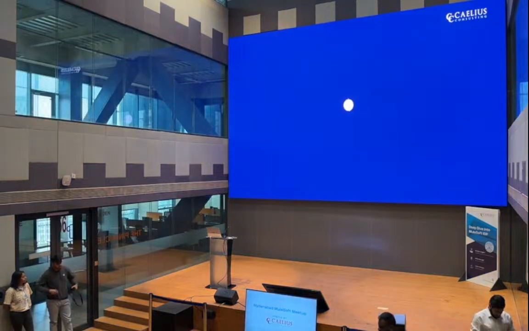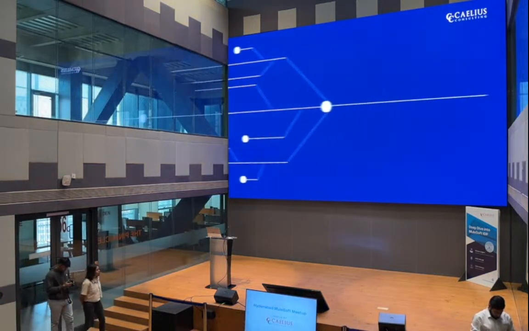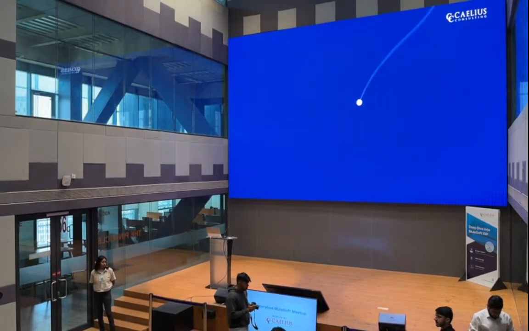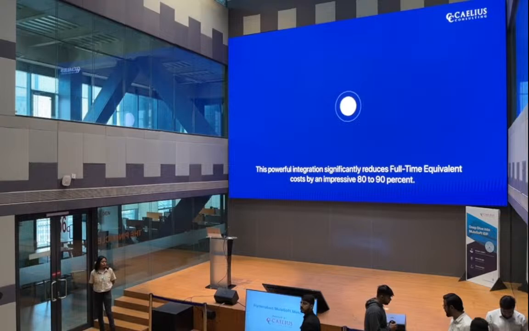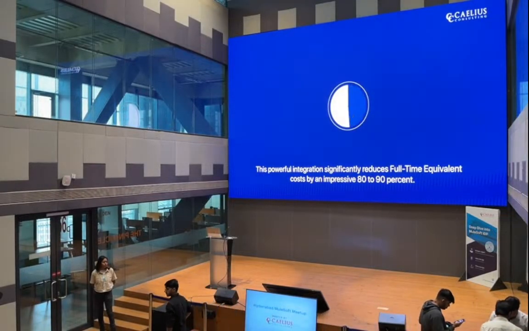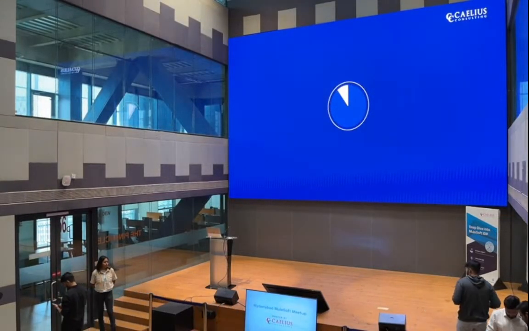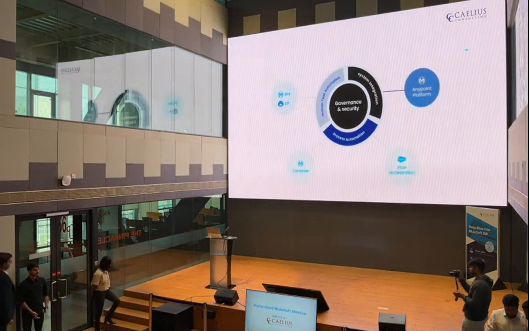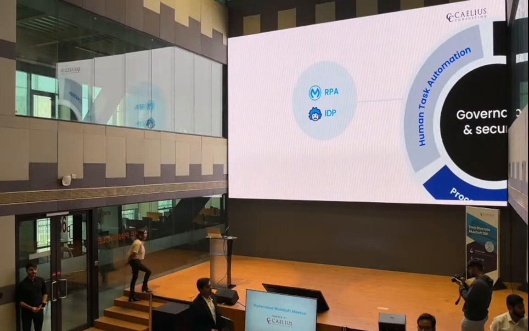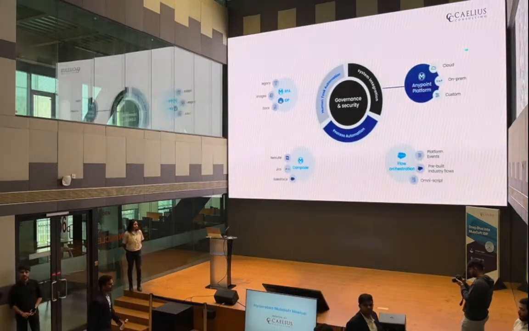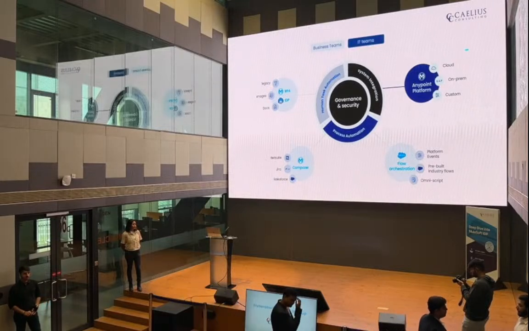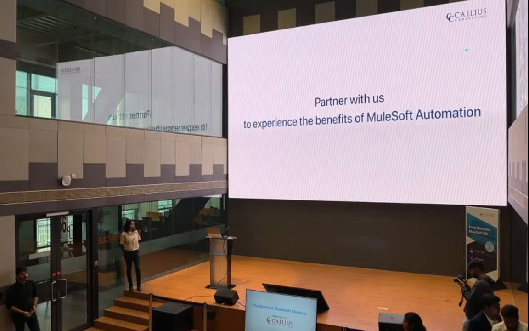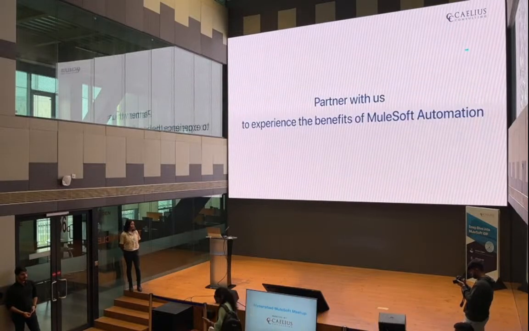With IDP, structured data can be sent directly to your ERPs, CRMs, or any other end systems. This powerful integration significantly reduces full-time equivalent costs by an impressive 80 to 90%. With IDP and MuleSoft RPA, Composer, Anypoint Platform, and Flow Orchestration, you can empower both business and IT teams with seamless end-to-end automation. Partner with us to experience the benefits of MuleSoft automation.